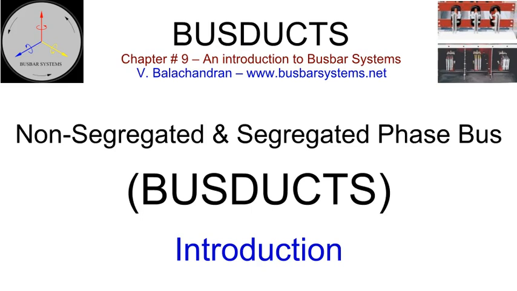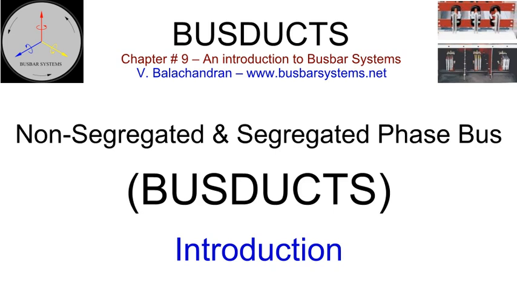Non-segregated and segregated phase bus are also called bus ducts. Introduction. Air-insulated live conductors, supported on insulators and enveloped in a common metal enclosure, are the earliest forms of bus duct. Even today, this principle governs most power connections in low and medium voltage applications up to a system-rated voltage of 36 kV. The bus ducts are designed and manufactured not only for AC, three-phase or three-phase with neutral power connections, but also for six-phase AC connection between rectifier transformer and rectifiers and a two-pole DC connection.